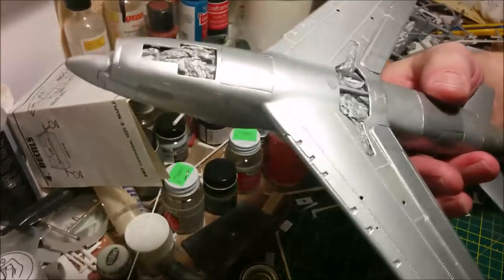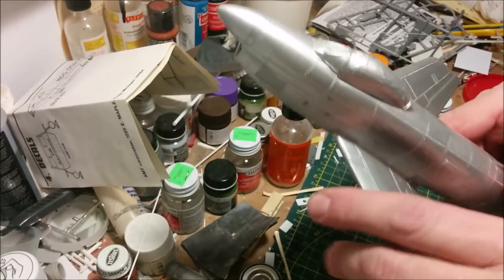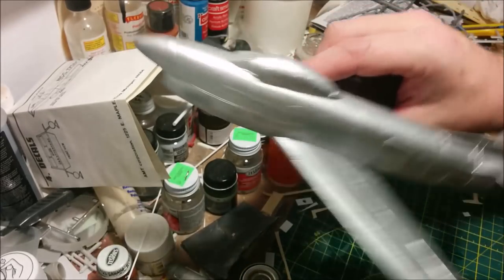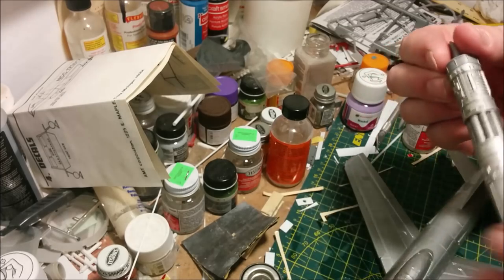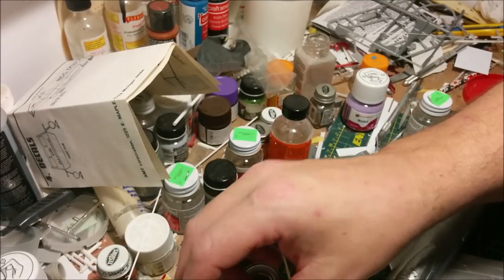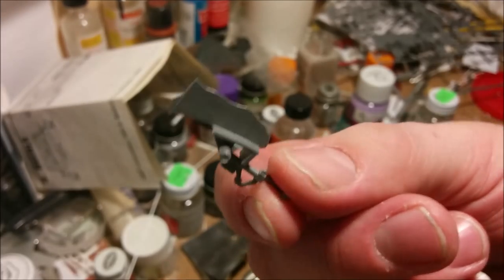When last we saw it, I'd given it a nice coat of shiny silver paint and I believe a coat of gloss coat. I might hit it with one more shot just to make sure it's really covered. The main things we need to do are get the little rolly bits on the bottom — the landing gear — and get the detail painting done, and of course the decals, that'd be the icing on the cake. The engine needs a little bit of work, although it isn't really a core part of the project.